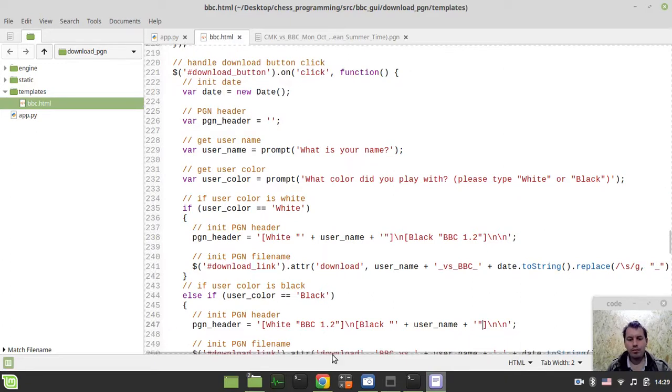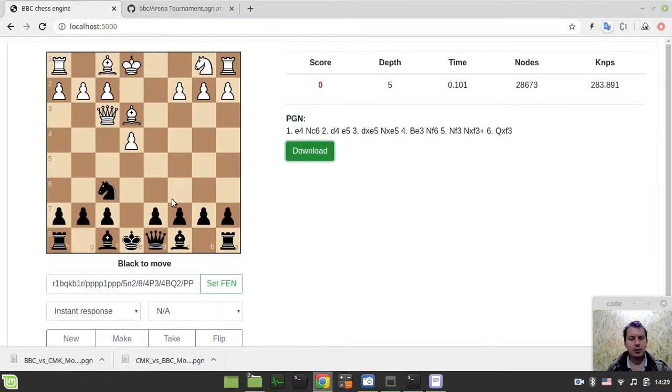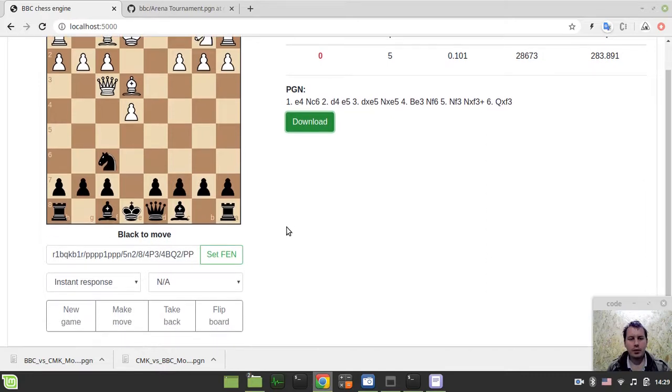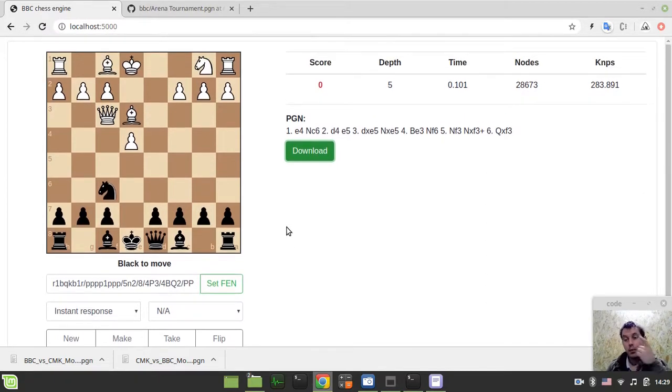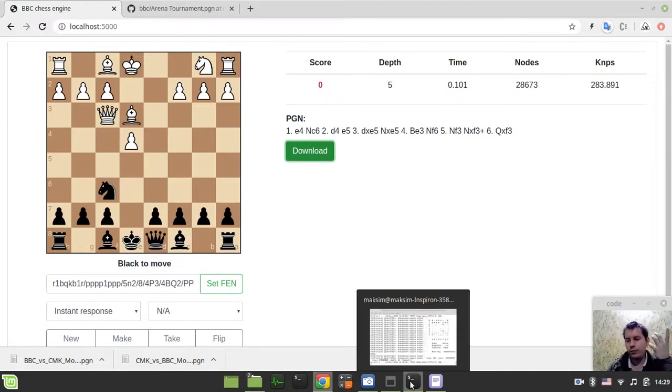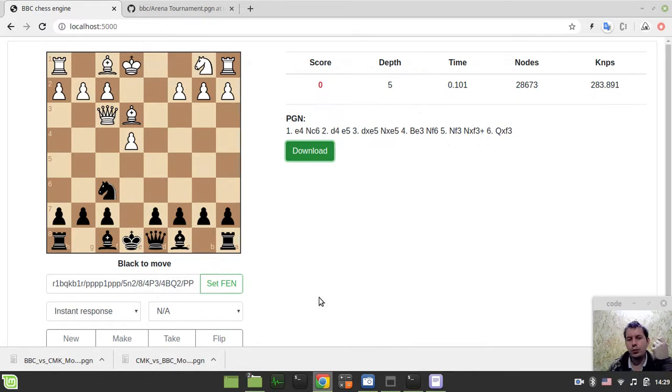Okay, so I think this is it, actually. And I feel like we're almost ready to deploy this app. The only concern I have, to be honest, is that if the user could be playing versus this engine locally on his own computer, like I do now, the current implementation is okay.